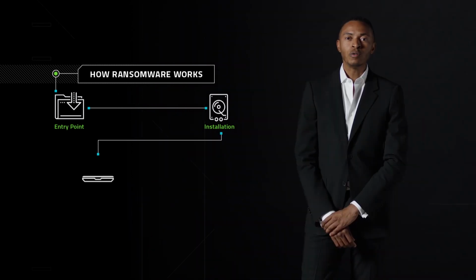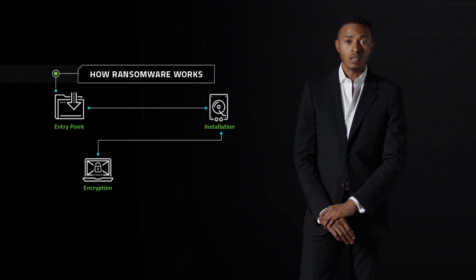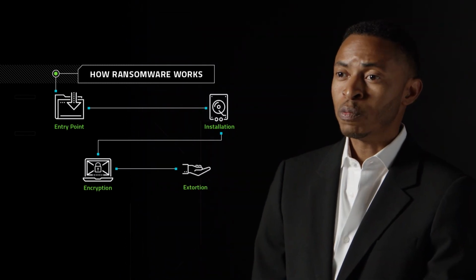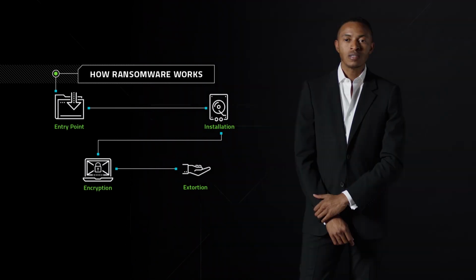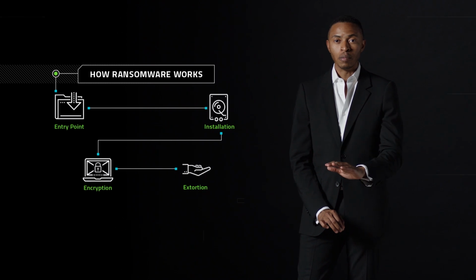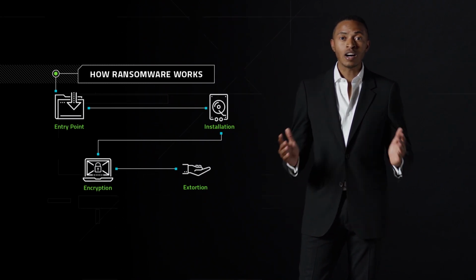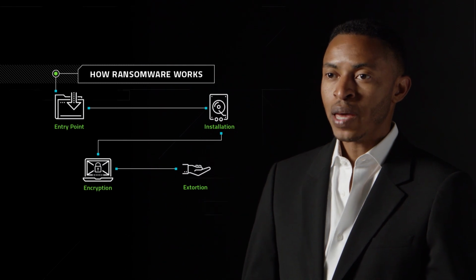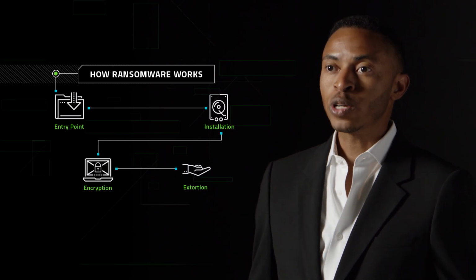They use this malware to encrypt the file systems of the victim's machines, and that allows them to hold them hostage until payment is made via Bitcoin. Cybercriminals use Bitcoin because it allows them to create the perfect crime. Their goal is to not get caught. So leveraging Bitcoin allows them to have a payment method that is virtually untraceable.